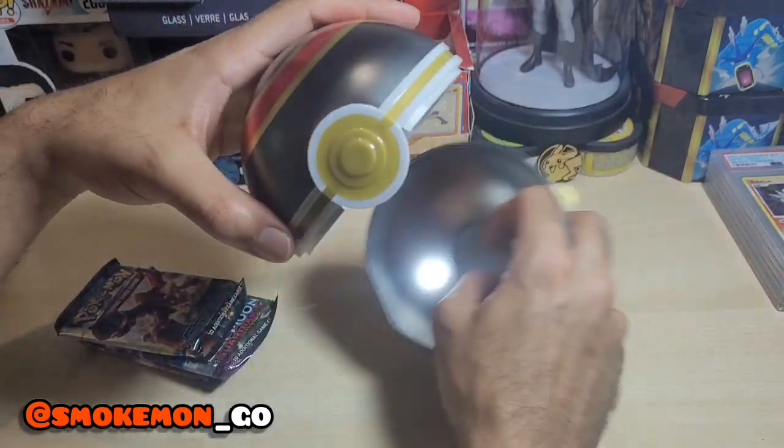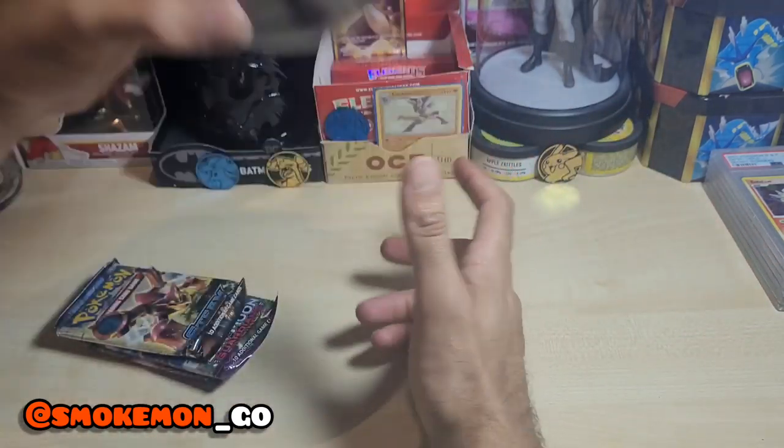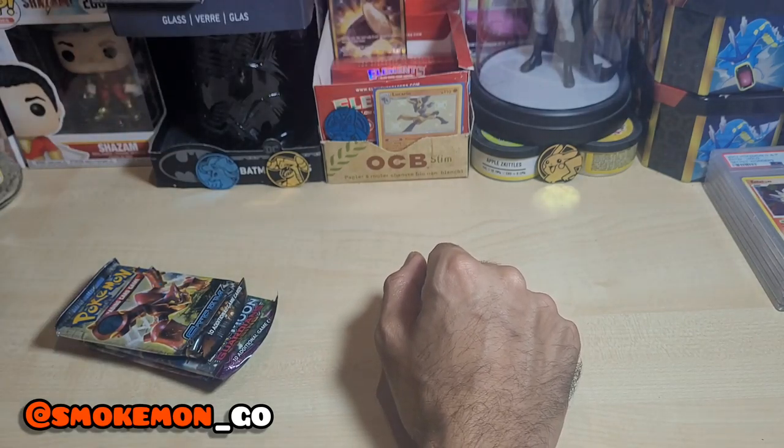Weakness. Right, pokeball out the way. Let's put it up here for now.